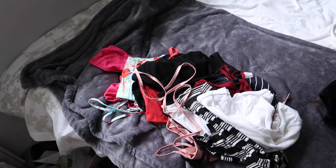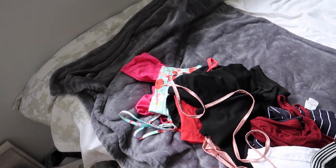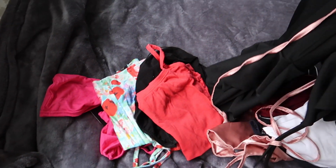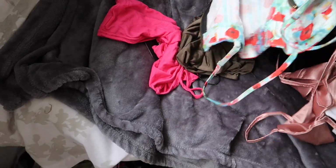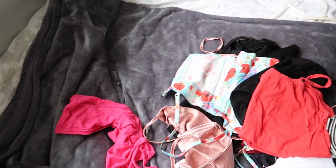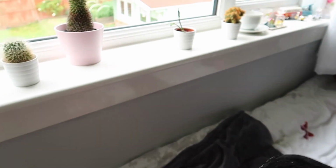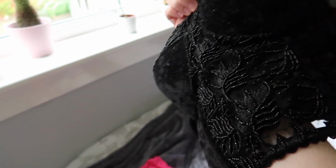But this is all I have to throw out. Honestly, this is good for me, and I'm still unsure if I'm actually even gonna throw all of this stuff out. But it's just stuff that I don't ever really wear. This I did wear, but actually I think I'm gonna keep this. Also, this top I love so much. I'm not throwing it out, but I just feel as though it needs to be hung up because it's so delicate, I think. So I'm gonna hang that one up.